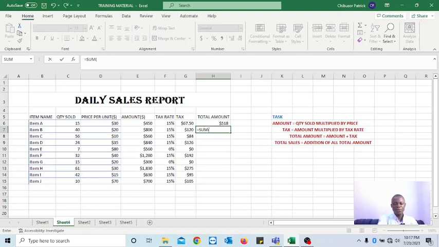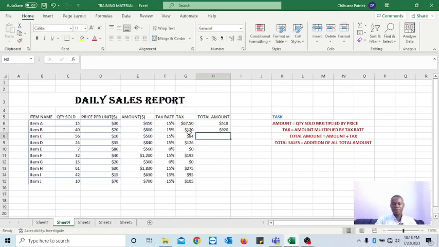In this case, we are adding E6, comma, which other one do we want to add it to? We are adding the amount to the tax, E6, comma, G7. And when we close the bracket, we press enter.